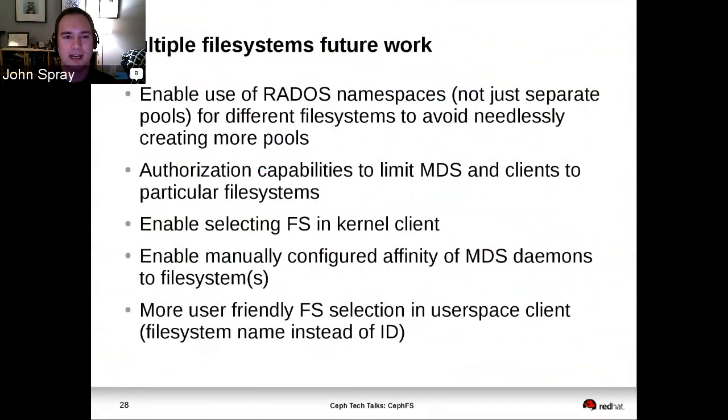So currently, the ability to pick on a client-by-client basis which file system you get is limited to the user space client. And as I was mentioning, the MDSs are all considered equal, and you can't currently set up any clever policies that say this MDS is for that file system and that MDS is for the other file system. But I'm personally quite excited by this feature because it's been a sort of annoying limitation for quite a while, and we're getting rid of it.